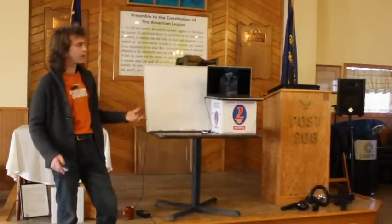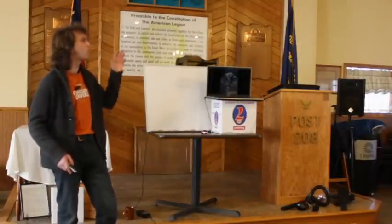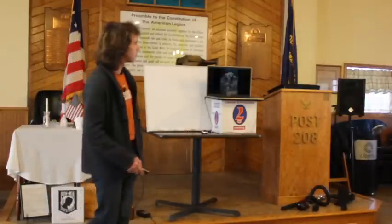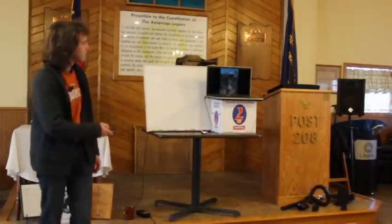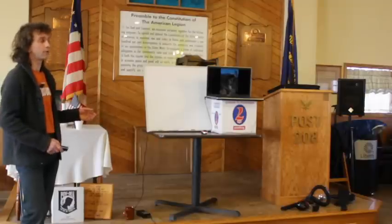So instead of turning traditionally — where the momentum of the wood against the cutter does the cutting — here I'm doing rotary milling. The cutting action is not the speed of it turning; that's just presenting the work. I'm cutting with a chainsaw. A lot of the tooling methods I do are so abusive to your body, which is why I don't do them every day.